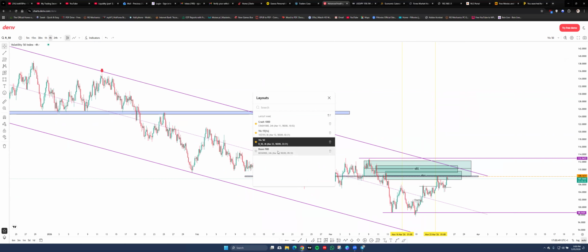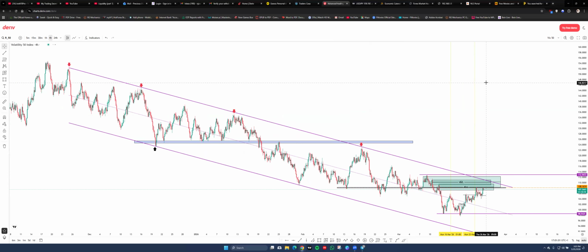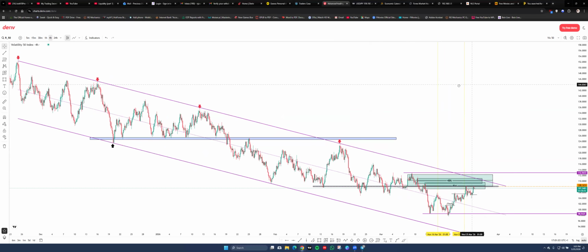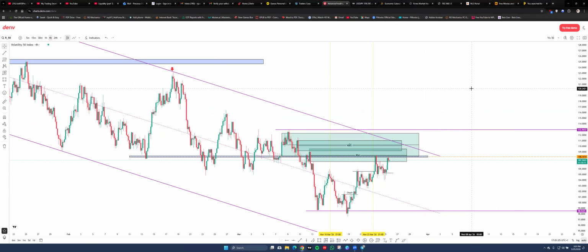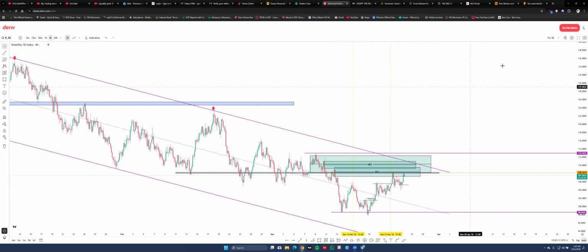There's 15 1S, there's Boom 900, and there's Crash 1000. These pairs are legit. They are the top for this week that I'm actually looking at. They're actually good pairs. If I see any other one within the week, I'll still call it out. But my goal is to look for one high probability trade and take that trade. That's just my goal for the week.